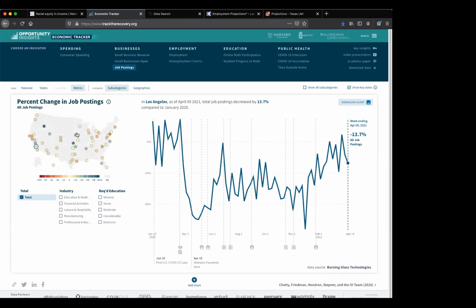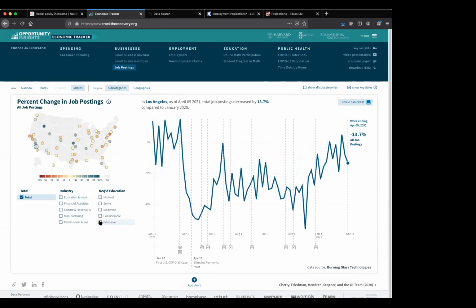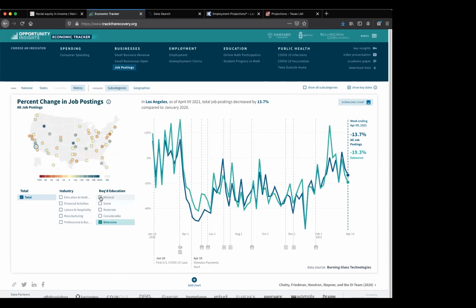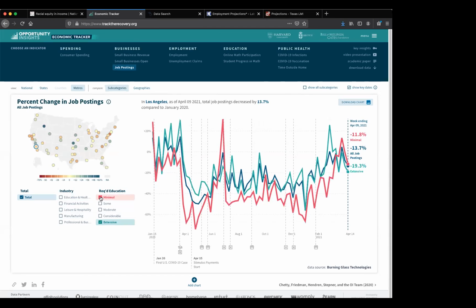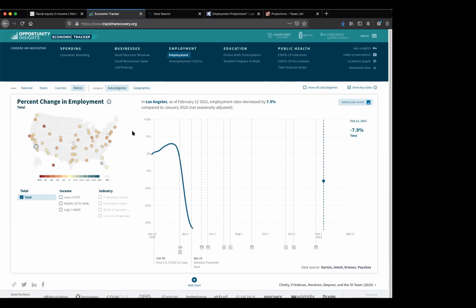But one of the data points we had in our workforce equity reports was around job postings and understanding how they're changing. And so there's a tool here that's available for a lot of other regions that you can use to compare what kinds of jobs are coming back, or look at how employment levels have recovered. You can compare low income to high income workers to see who's really recovering, who's coming back. And then for basically any state that you're working in, you should be able to access employment projections data, which we also used pretty extensively.